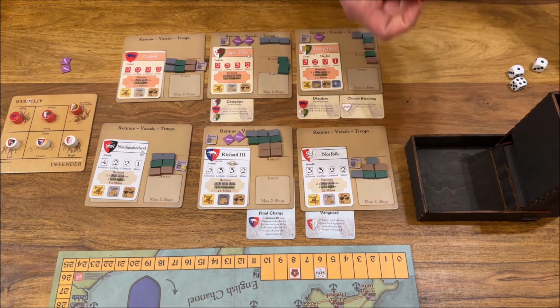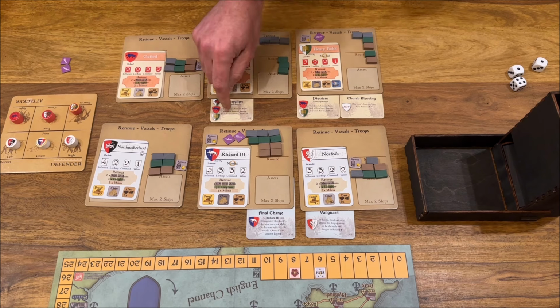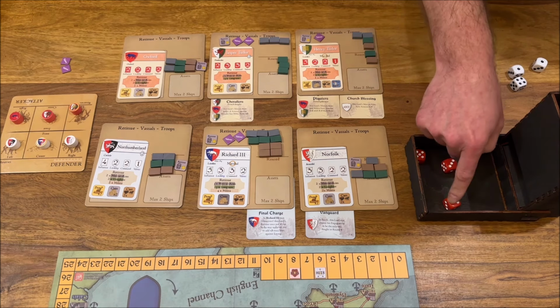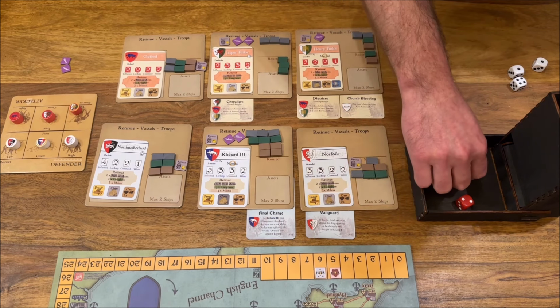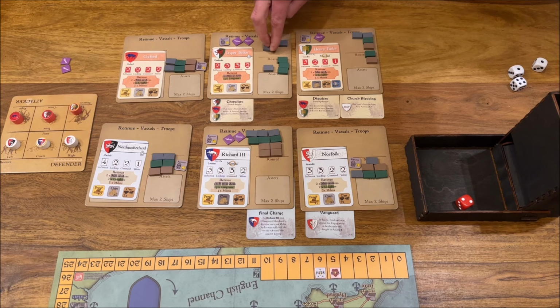Still 8 hits. We have 3 men-at-arms. Each of them has the protection normally 1, 3, but because of this, the protection is 1, 2. Let's roll. And yeah, 1 would be okay. By the way, this is 1, 2, 3 hits. And shall we reroll some of them? No, let's move them here.